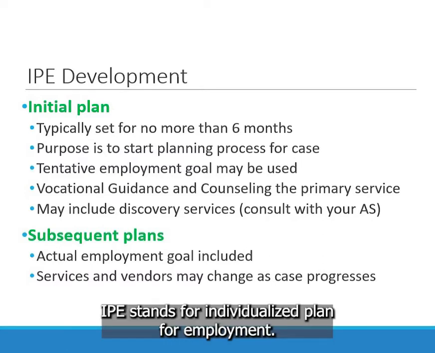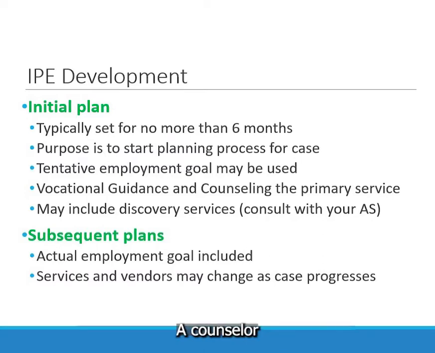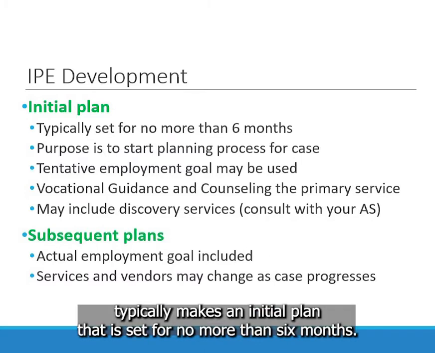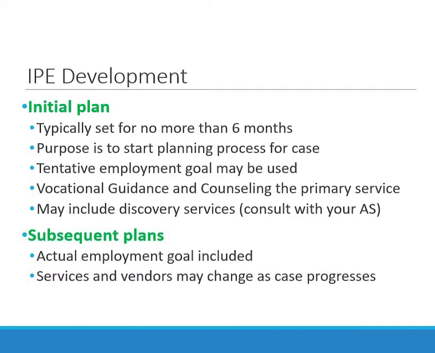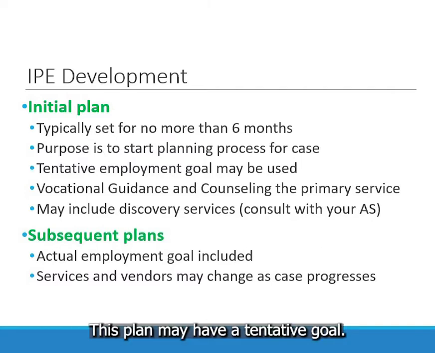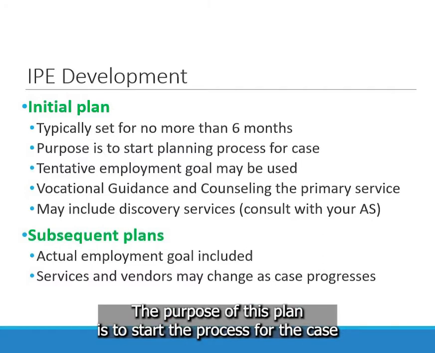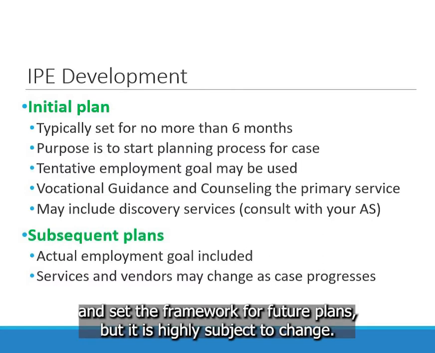IPE stands for Individualized Plan for Employment. A counselor typically makes an initial plan that is set for no more than 6 months. This plan may have a tentative goal. The purpose of this plan is to start the process for the case and set the framework for future plans, but it is highly subject to change.